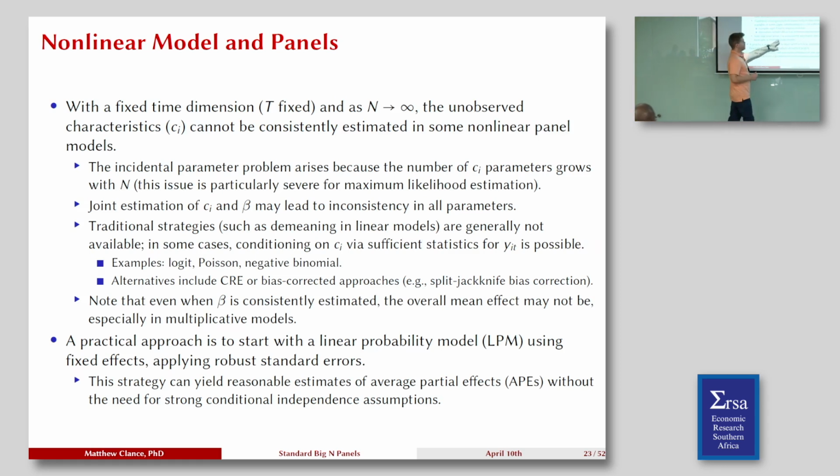And there are a few bias-corrected approaches. I have seen these, and they actually perform pretty well. Okay, under most conditions, they perform pretty well. So that's the thing about it now.